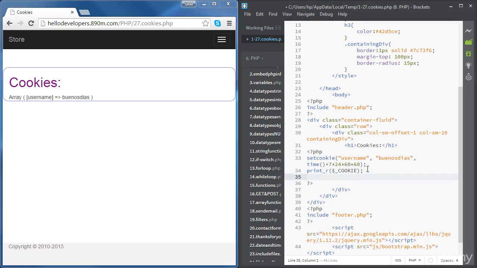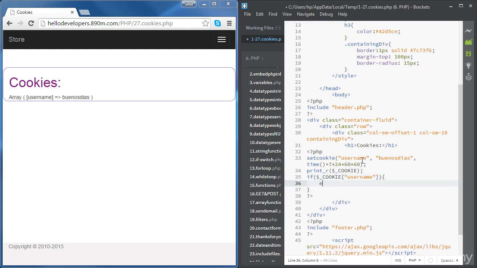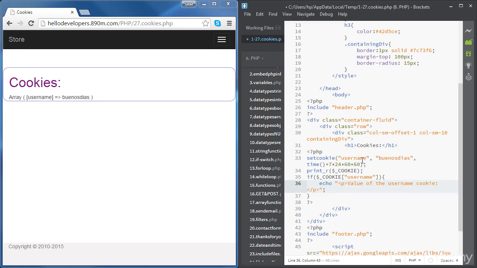Now let's write some simple code checking if the cookie username exists. To do that, we're going to access the cookie with the key username. If it exists, we're going to echo a paragraph on the screen saying, for example, value of the username cookie, and we just say what the value is.